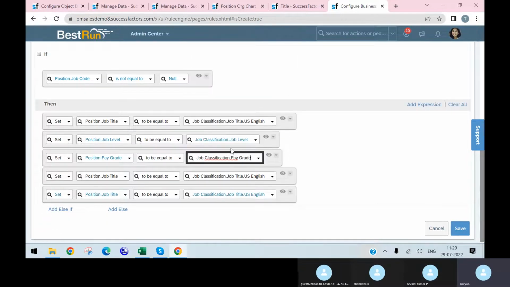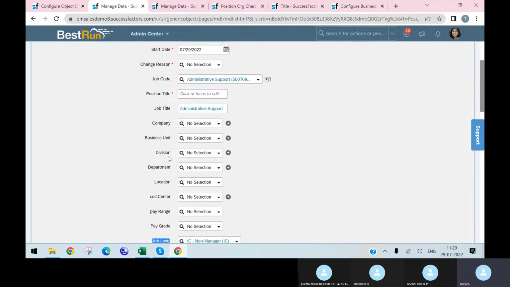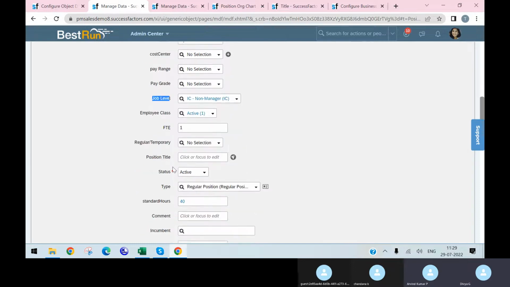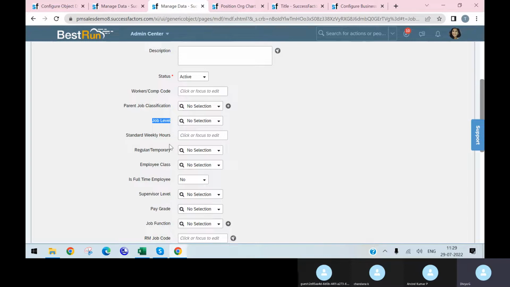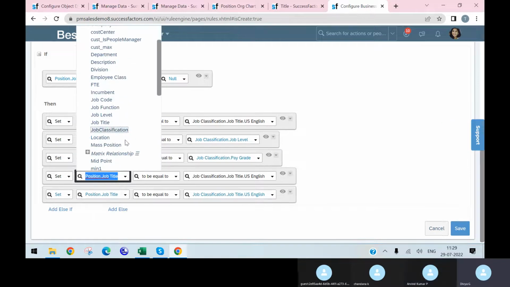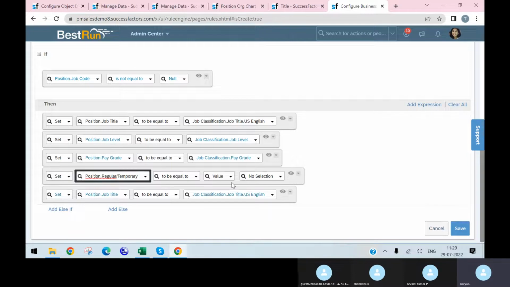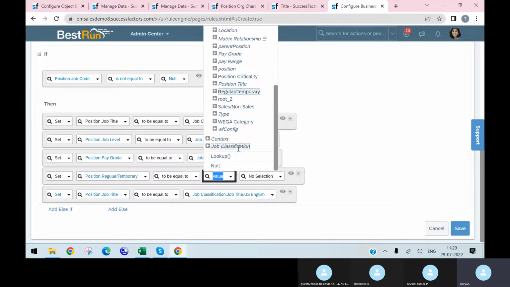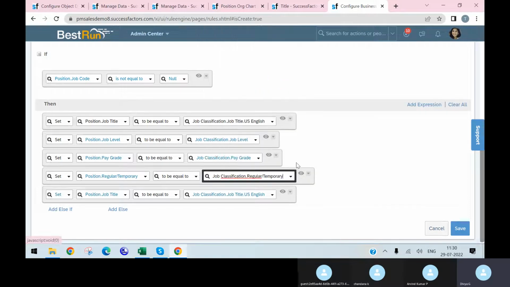Okay, if I want to add the employee class also, for example, regular temporary is there. Okay, in here regular temporary is there. I want to map this too. Then I'll go here, I'll select here regular temporary, and I'll select same job classification regular temporary.